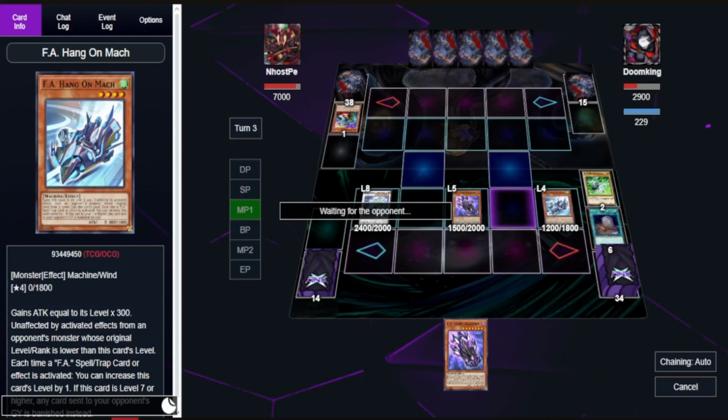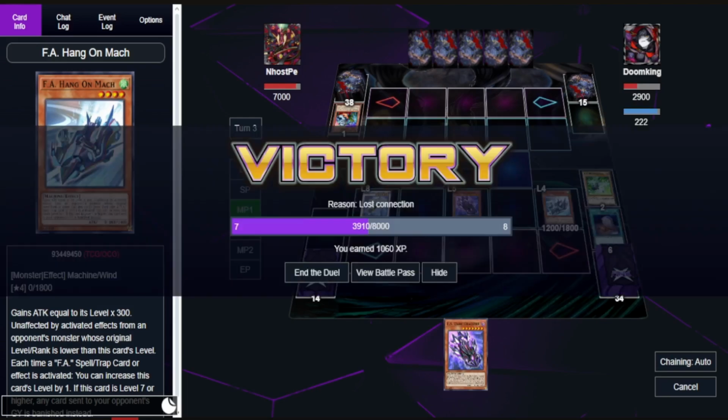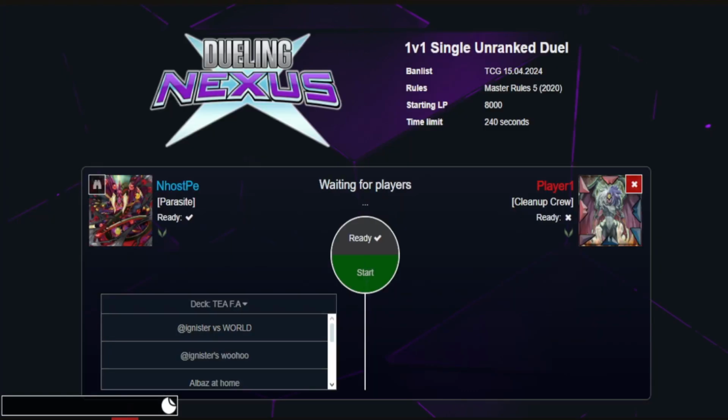Well, he has a free normal summon, and I think we lose if he summons another Unizombie, I'm gonna be honest with you. I don't have any way to increase my attack. Or increase my... Oh, we won. Player 1, cleanup crew. Let's see.